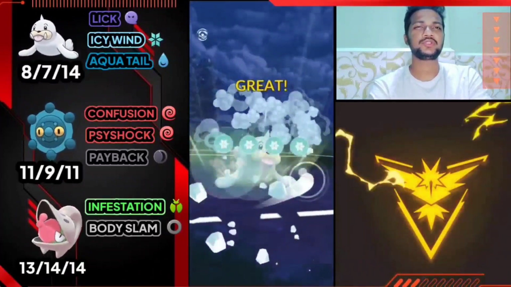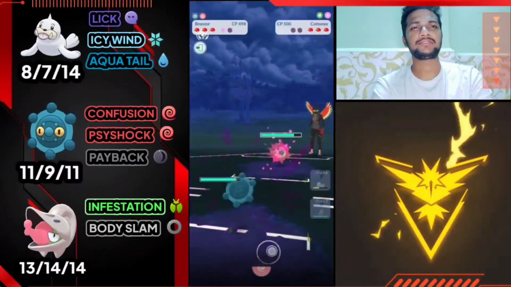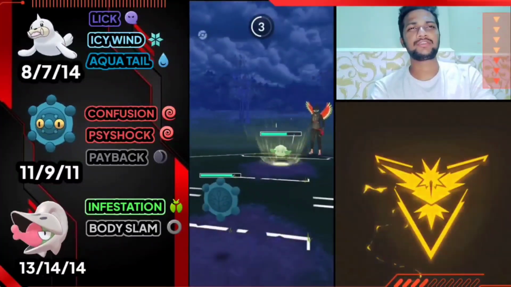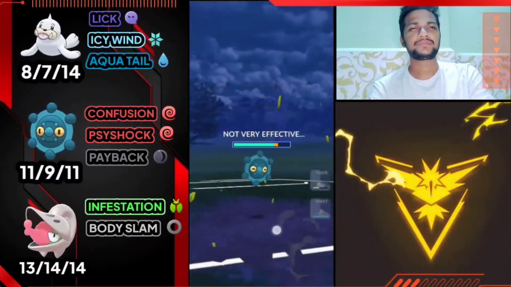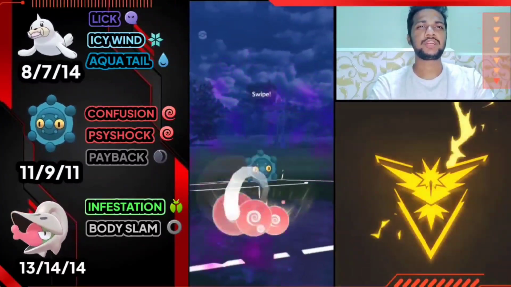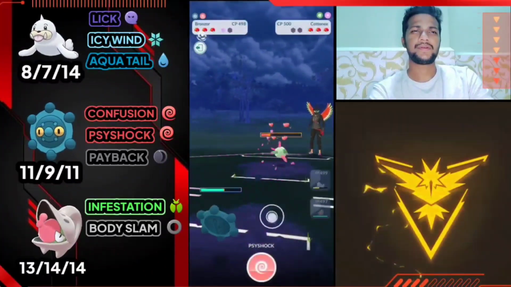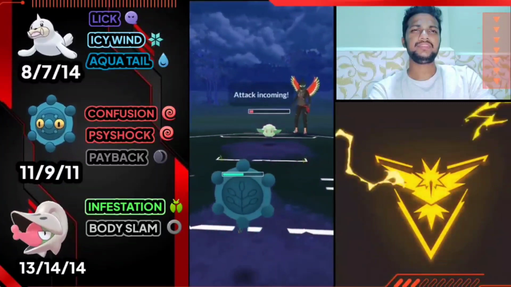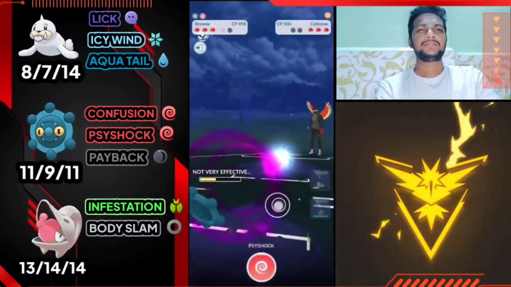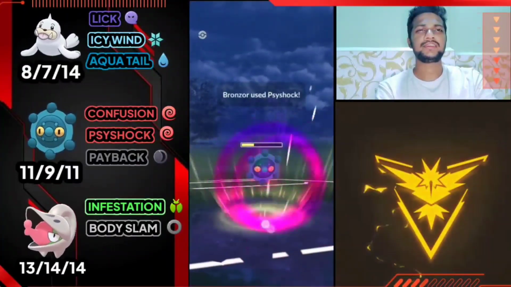Let's use the Icy Wind and switch to Bronzor. The opponent doesn't have any shield left, and Cottonee has attack fell. So Cottonee's Seed Bomb, Grass Knot, or anything doesn't do much effect on Bronzor. Let's farm it down with Confusion and do the Psyshock now. We have 2 Psyshocks ready. Cottonee just got the Grass Knot. So we have 2 Psyshocks ready. Let's give him back to back on Vulpix.